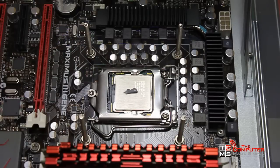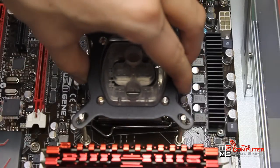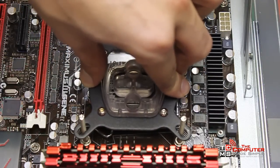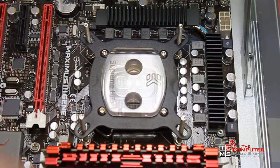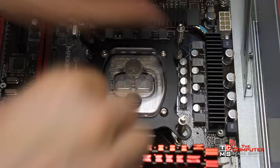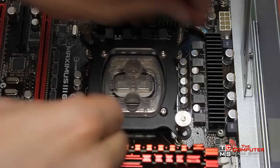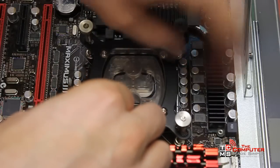I've tried both techniques and haven't seen much of a difference in cooling performance. What I just do is put a little dab in the middle and put the heatsink right on, squish it a bit to make sure it spreads everywhere, and simply screw everything back on. When screwing your CPU heatsink back on, make sure you do it the same way as you would screw on tires on your car.